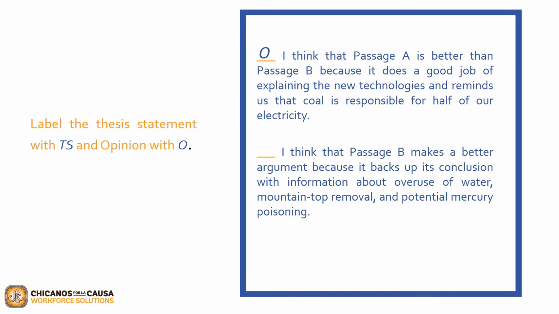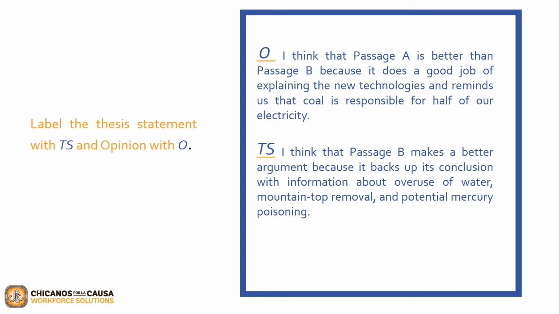Let's go ahead and read statement 2. It says, I think passage B makes a better argument because it backs up its conclusion with information about overuse of water, mountaintop removal, and potential mercury poisoning. This sounds like a thesis statement as it presents a claim and demonstrates that the claim will be backed up by specific support when it's written.